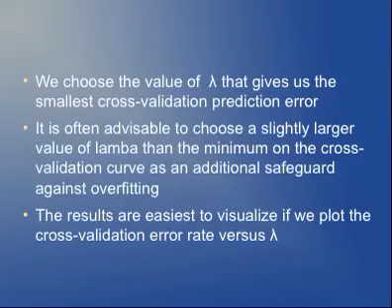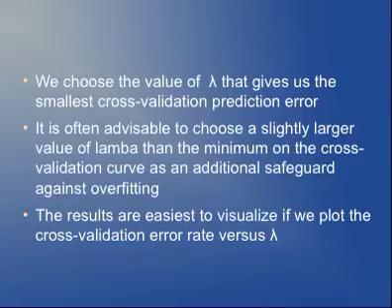A rule of thumb is that you usually want to choose a lambda that's slightly larger than the value of lambda that gives the minimum cross-validation error rate. The idea is that it's usually better to underfit the model slightly than overfit it, and the model with more large coefficients is more likely to be overfit. So it's conventional to find the value of lambda that minimizes the cross-validation sum of squared errors, and then go one standard error beyond that.